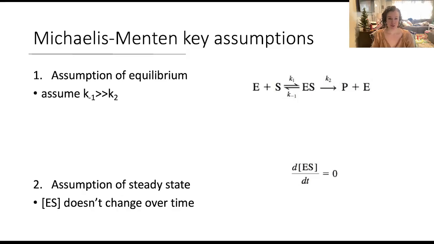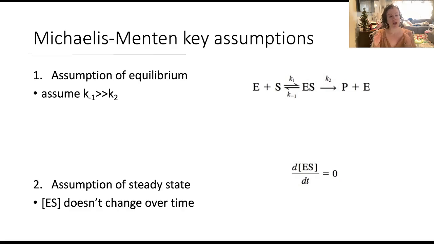Let's jump into some more specific details about the kinetics, folks. The type of kinetics that we'll be talking about in this class are called Michaelis-Menten kinetics. In this framework of kinetics, biochemists have done their best to simplify what's happening so that the math becomes easier. So how do we do that? Well, we set the reaction up in the lab so that we can have these two key assumptions of Michaelis-Menten kinetics. The first is the assumption of equilibrium.